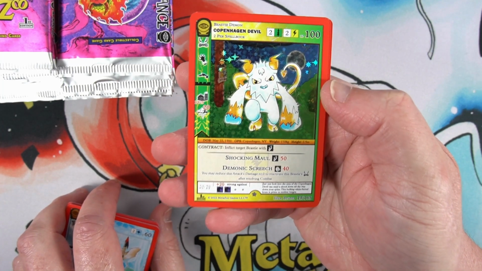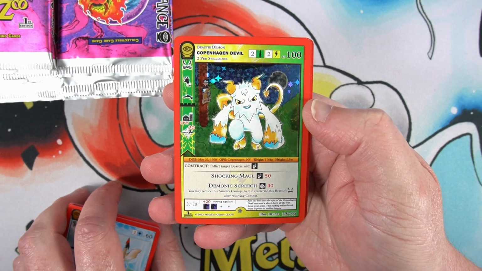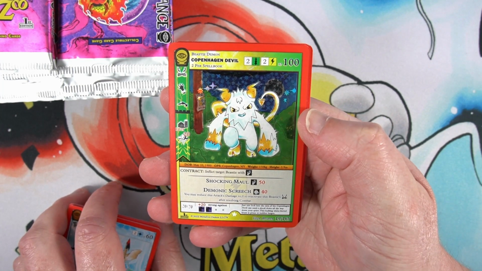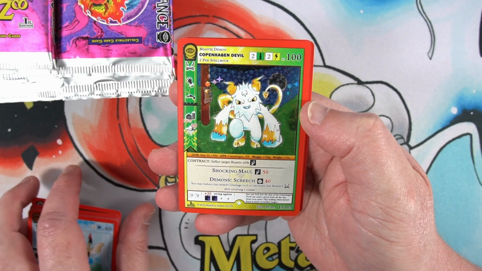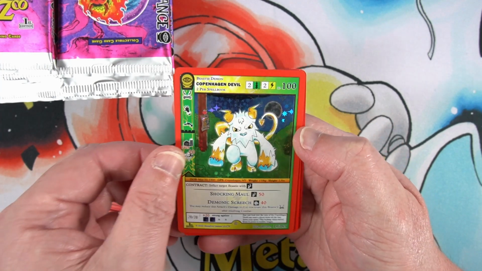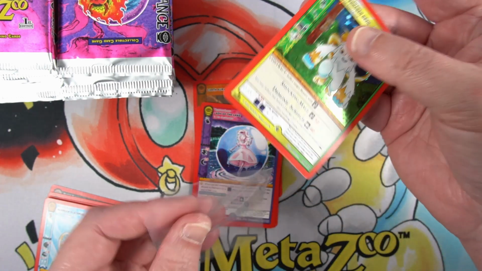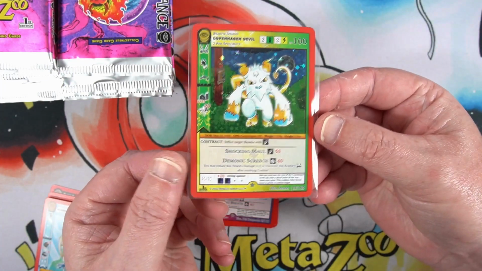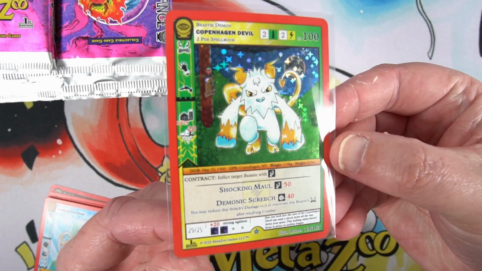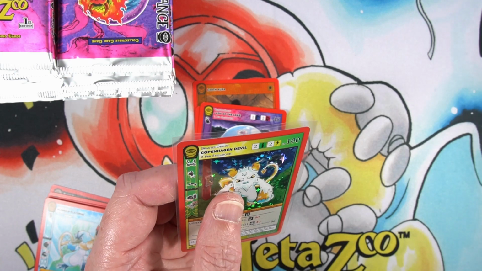Well, there you go. Asking for a secret rare, and very first pack we hit a secret rare, 20 of 20 Copenhagen Devil. Well, wasn't expecting that. Very, very interesting. Let's put that in a sleeve very quickly. There we go. 20 of 20 Copenhagen Devil. First pack, magic.